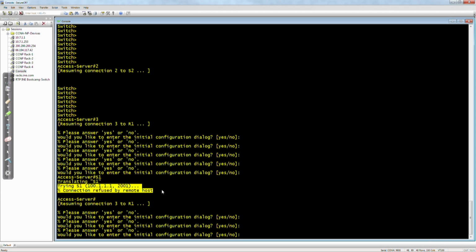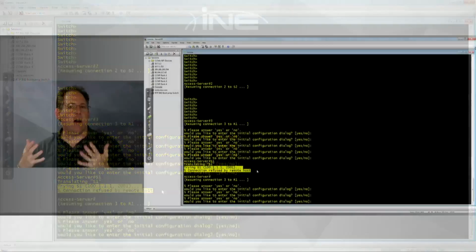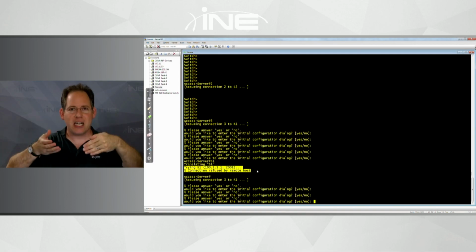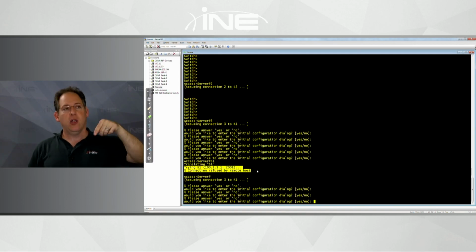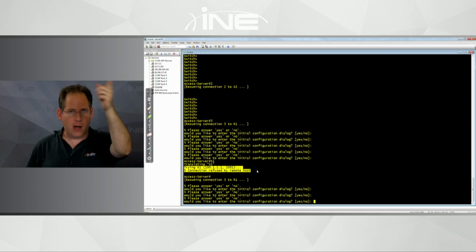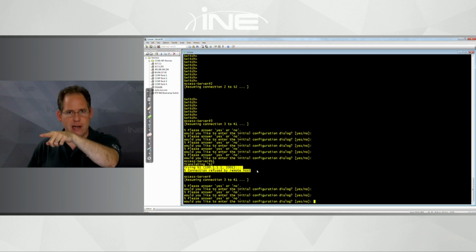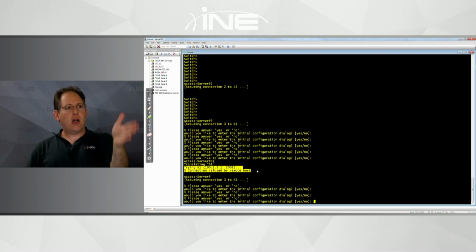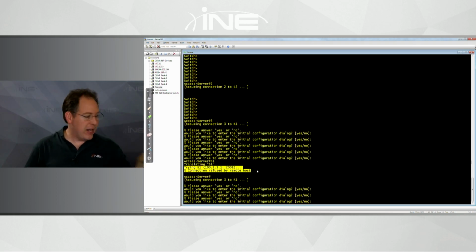When I type in S1 or R1, the terminal server says, okay, I need to establish a new connection to S1, which is on octal cable 1, or R1, which is on octal cable number 3. But if the terminal server looks around and says, uh-oh, there's already an electrical connection on that octal cable, that octal cable is already being used to host a console session, then I'll get this message. This is basically saying you can't create a new session to S1 because S1 already has a session to it.